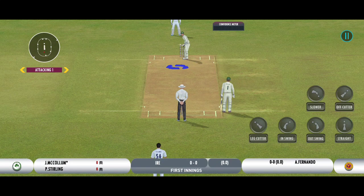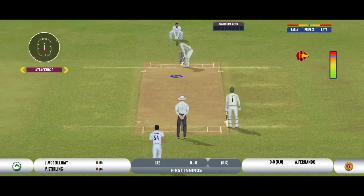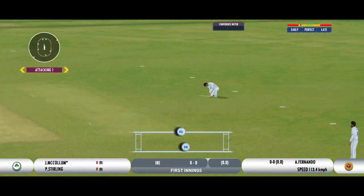The bowler has the new ball. We're all set to go for the first ball of the innings. Good shot for a single.